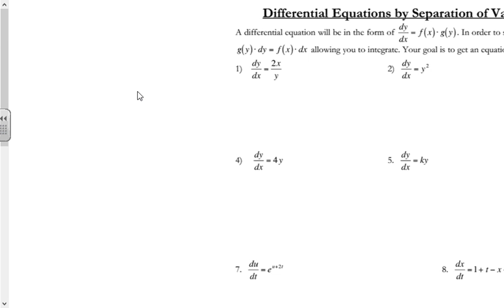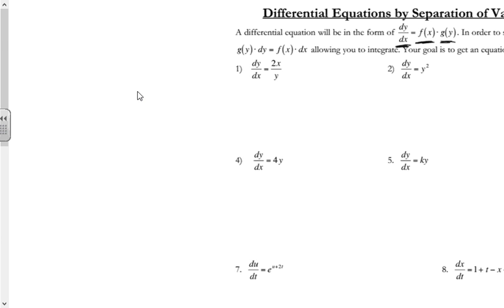Now, what that means is you're going to have a differential equation that has your derivative, your slope formula, and then you're going to try to break this up so you have a function in terms of x times a function in terms of y, and sometimes you'll already have that. In fact, most of these you'll already have that. And then the job is to separate the variables. You want to get the y's with the dy's and the x's with the dx's.